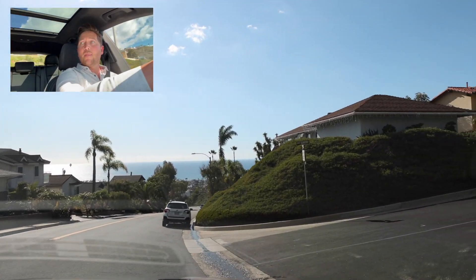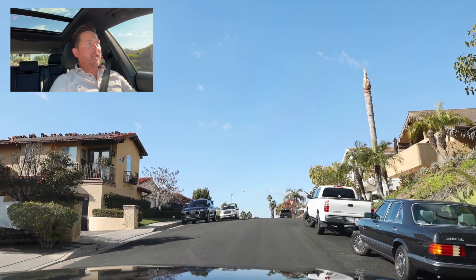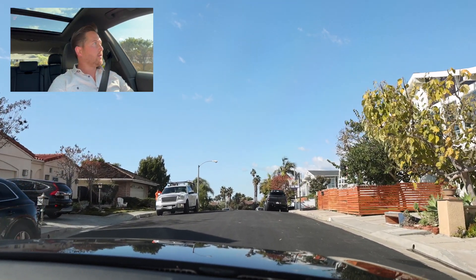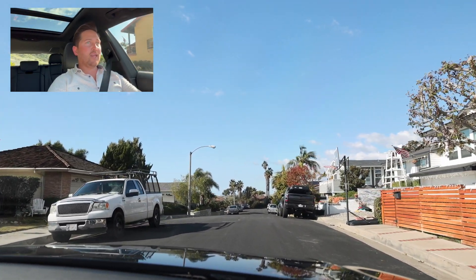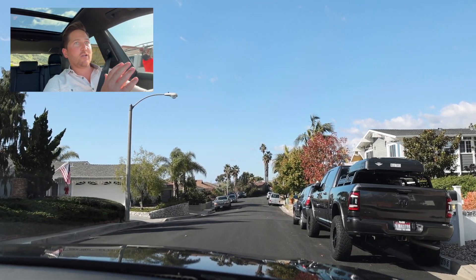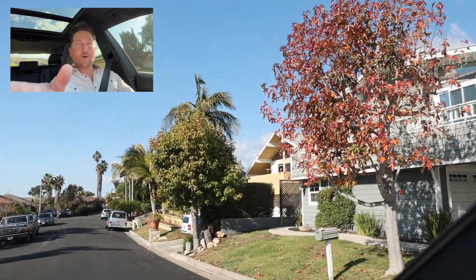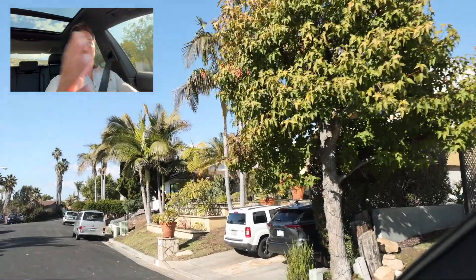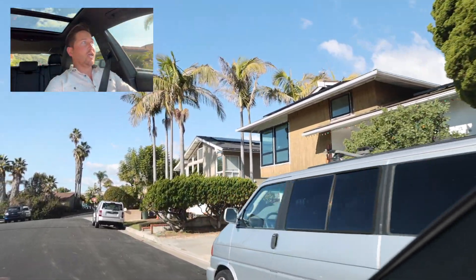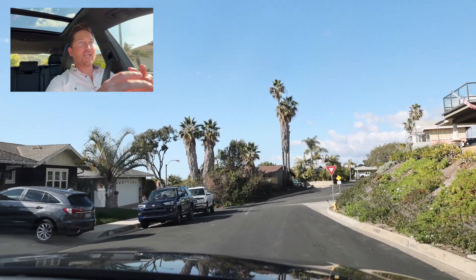It's also easy to get to the high school, the Albertsons, and the shopping on the other end of Presidio. When I lived on The Hill, countless times I needed to run to the grocery store and it only took a couple minutes. This particular section of Hillcrest is interesting because on the ocean view side of the street, all single level. On the non-ocean view side, all multi-level — two stories, some actually three levels. These two-story homes on the right-hand side actually get ocean view over the single level. It's the only tract up here that ever had any two stories in the original builds.